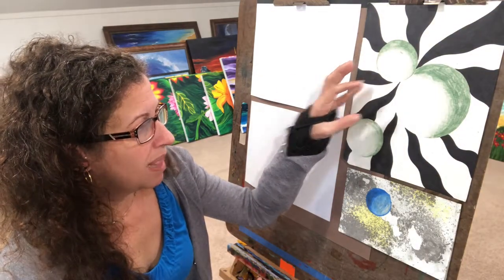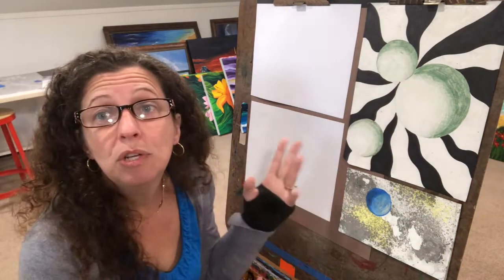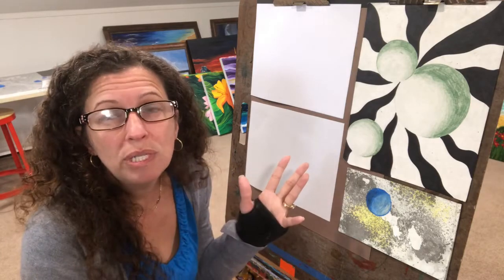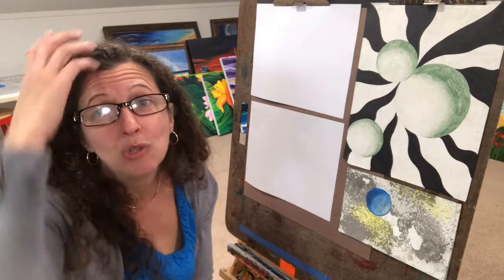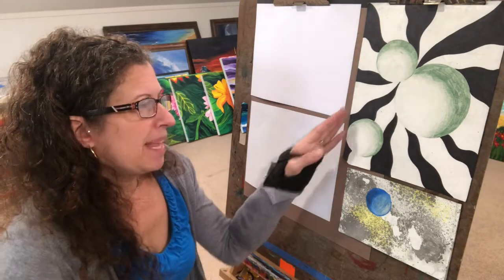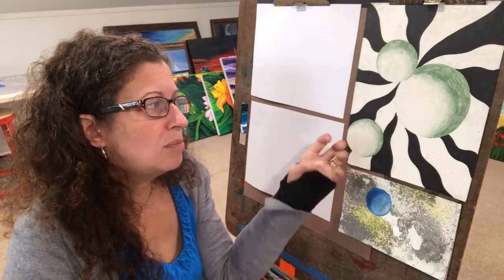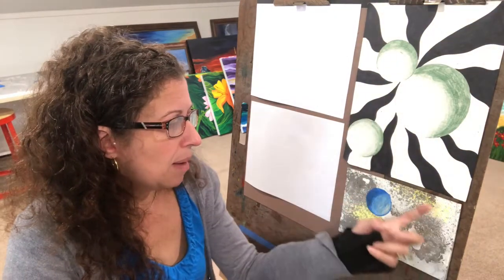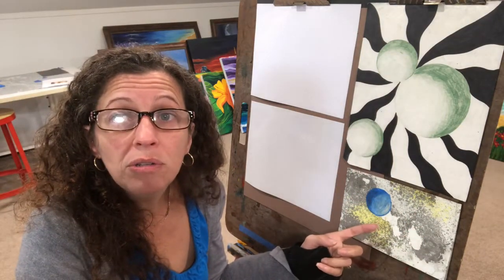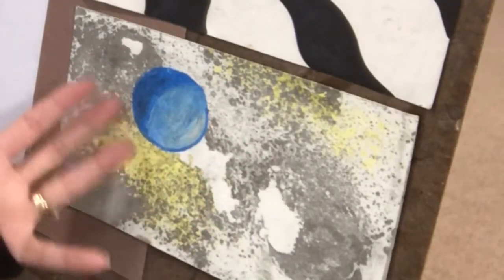And later, next week, you're going to start figuring out what you want to do with your piece. And you have lots of choices. It's your artwork, so you can't do it wrong. You can only do it right because you're the artist. So here I chose to make lines as my background to make the circles stand out. And here I used a chalk and water technique that I can show you next week if you wanted to really make it like it's outer space, which we do.